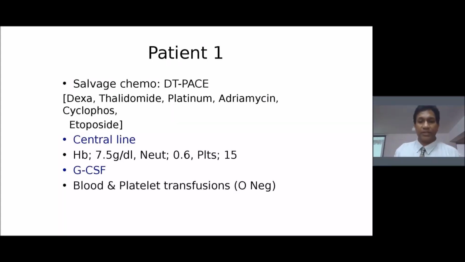Now, so he's got a central line in. We've got to obviously cross-match his blood and have blood ready. Do an emergency grouping, because he will need platelets. He will probably need blood also. Okay, and we can start him on colony stimulating factors, because even if it's drug induced or even if it is bone marrow failure, if he needs it, we can give it to him, right? The place where you have to be careful is, what is GCSF? What is GCSF, or filgrastim, granulocyte colony stimulating factor, right?